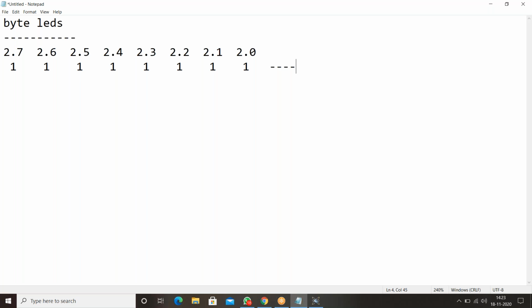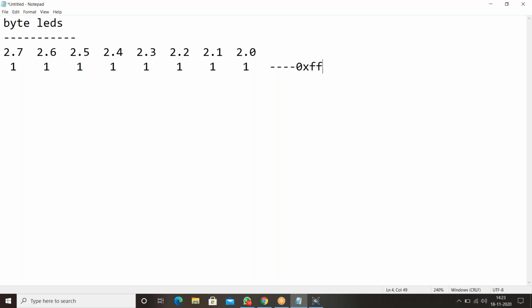What is the hexadecimal value for this binary form? FF, good. For hexa, you will get 0x, which represents hexadecimal. When you're writing the hexadecimal value, you have to place 0x there. That is the symbol of hexa, so 0xFF.